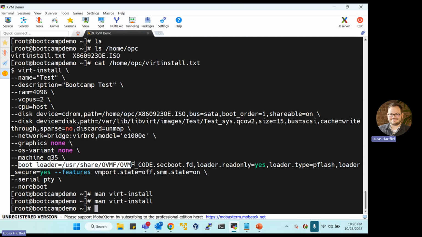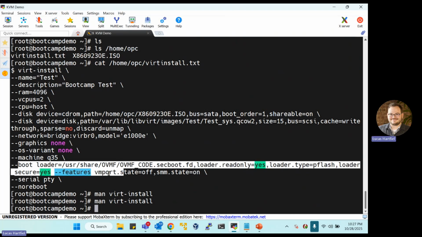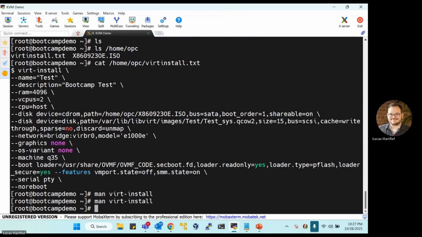This bootloader option, it configures the UEFI firmware. For serial, we used the PTY, which will create a pseudo terminal. You can also, if you wanted, assign a serial port that you could telnet for console access. But to keep it simple, we will just be using the PTY.